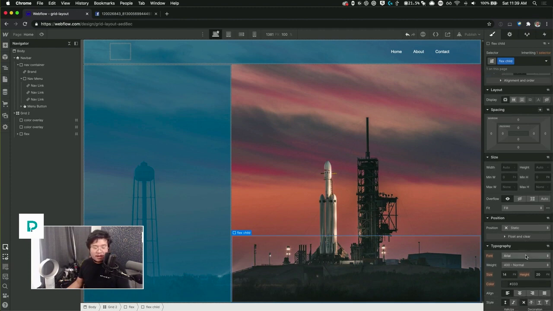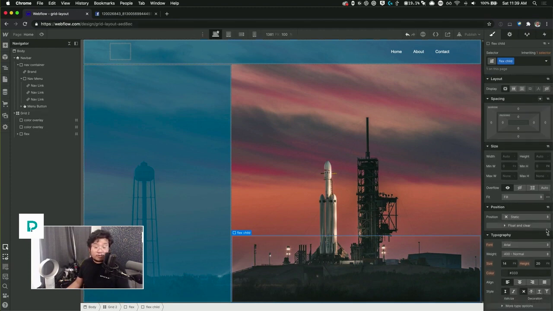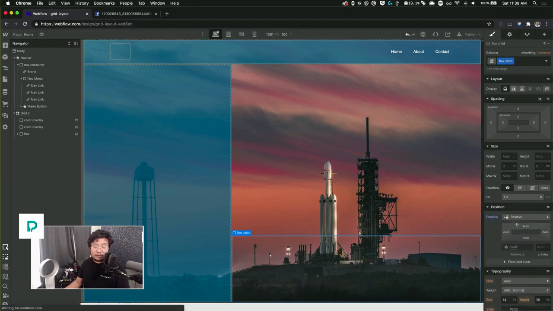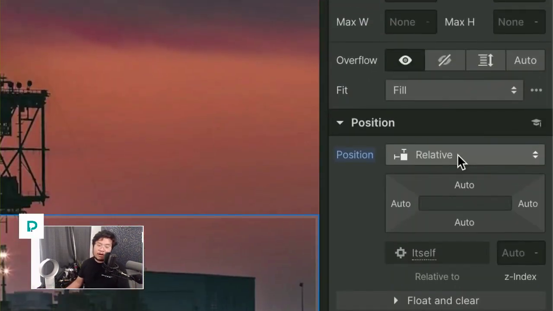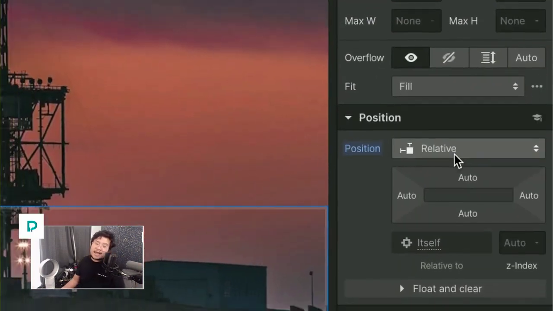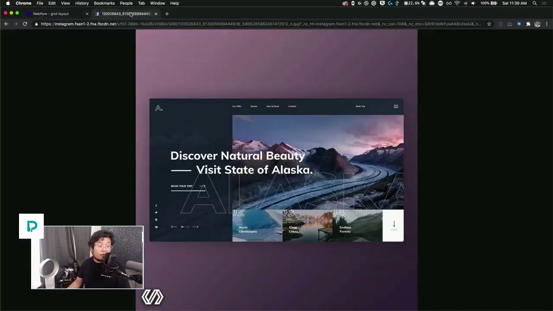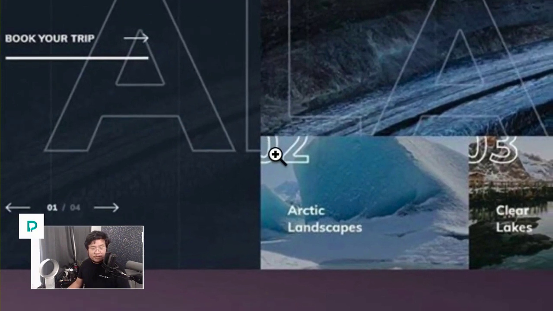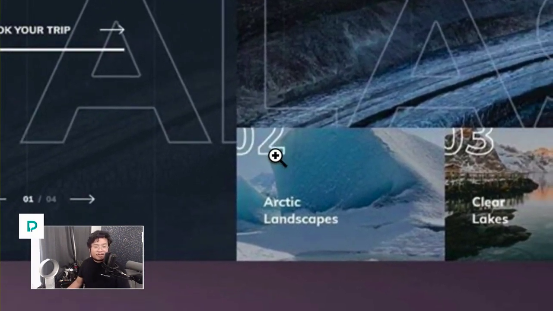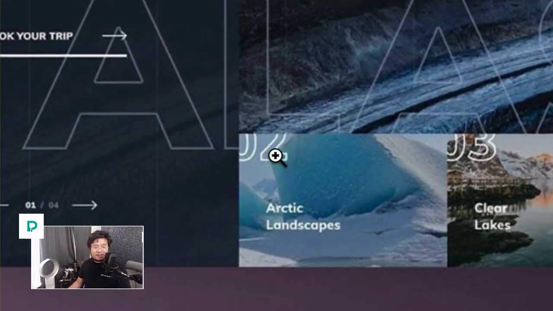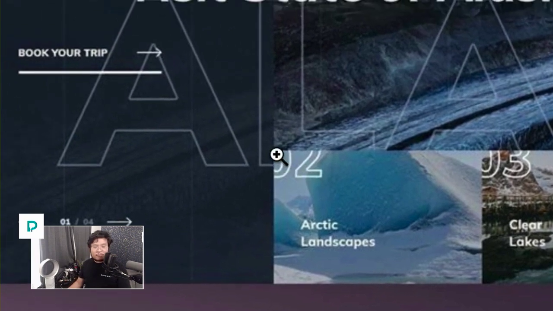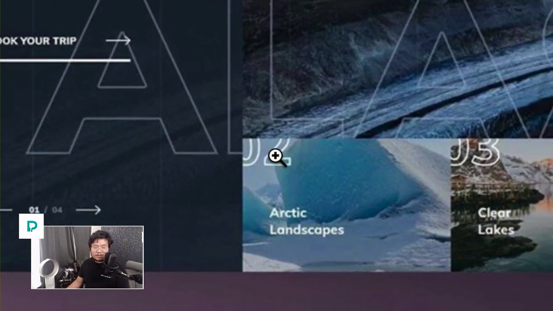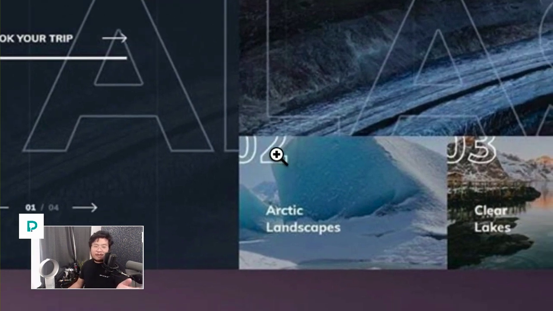And this will also have position relative. So you might be wondering, why are you making position relative? Because in my head, I'm already thinking ahead about this type treatment. So this is going to go to the top left. And in order to do that, you need to do position absolute and then push it there.